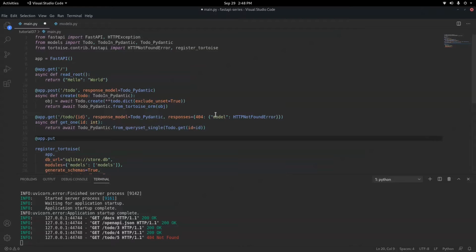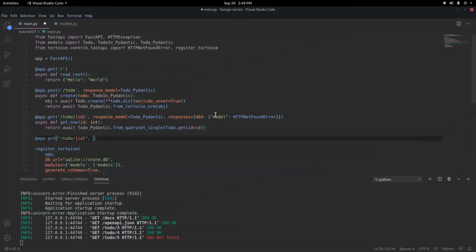So in our put method, we're going to put inside our to-do, and then our ID. So now we do app.put for update. Then we have to just do to-do ID, because remember we want to modify just one.